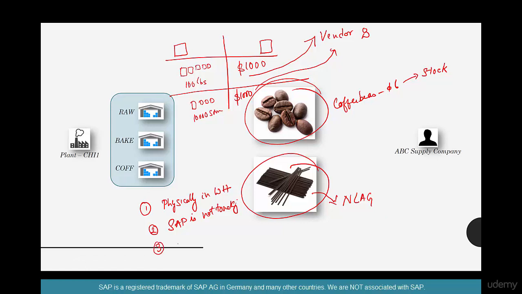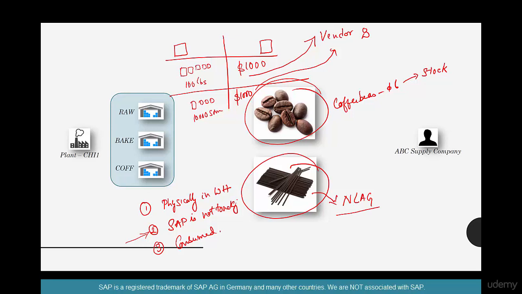And we are saying the stock is deemed as consumed. So they're physically in the warehouse, the stock is deemed as consumed, but SAP is not tracking it. You got to understand these three things really to understand what non-stock materials are. So logistically speaking, like I said, there's no difference between coffee beans and stirrers in terms of procurement. They're there in the warehouse like any other stock. But SAP is not tracking the stock because we have created that material as a non-stock material.